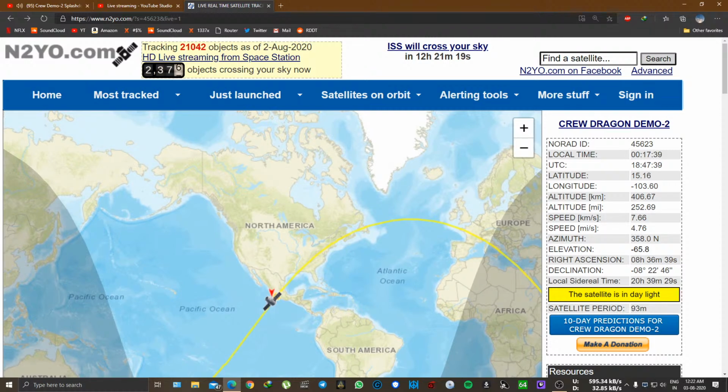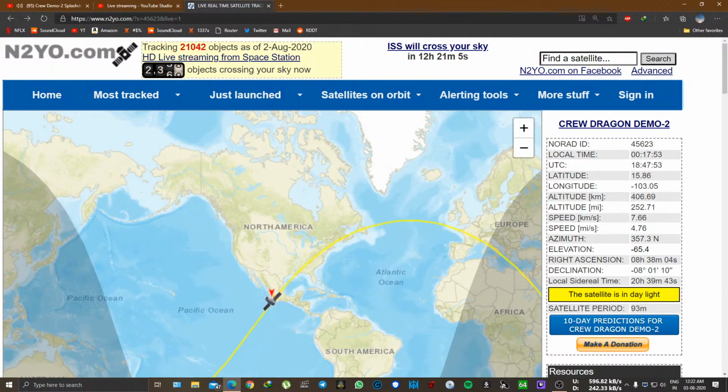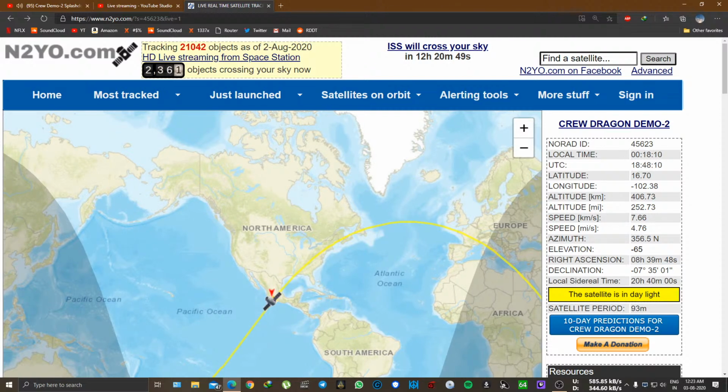So what just happened there, you heard comms reconfiguration. That's essentially looping Bob and Doug's communication into the recovery team, so that they can hear feedback from Bob and Doug directly as well. Now, we talked a little bit about SpaceX Endeavour. You can let Ben and James know we're doing pretty good so far. Okay, we'll let the flight docs know that you're feeling good so far. Thanks for that update. Really good news to hear that they're feeling good, and they can let the flight surgeons know that all is well inside Dragon Endeavour.